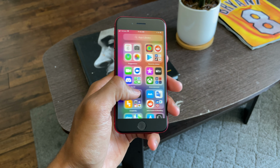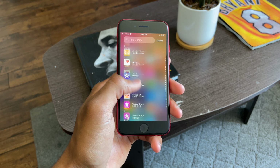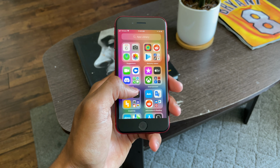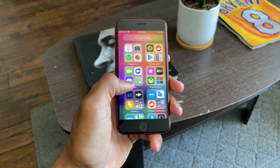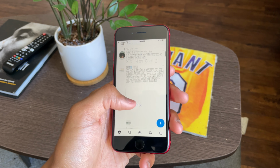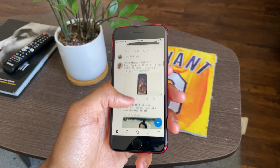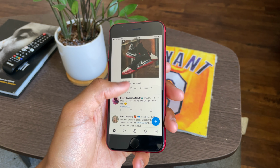And I really loved how great the iPhone SE3 was able to run iOS 15. I was even on the latest iOS 15.5 and it still ran really well. Like right here, you can see me scrolling through the OS, and throughout my extended time of using it, I was shocked that I didn't get any lags or hiccups along the way. I also really enjoy how well everything was able to fit into that small screen. Like whenever I'll use a bigger phone like the 13 Pro Max, some apps weren't compatible and would get blown up, but every app was compatible with the SE3, so that was pretty nice.